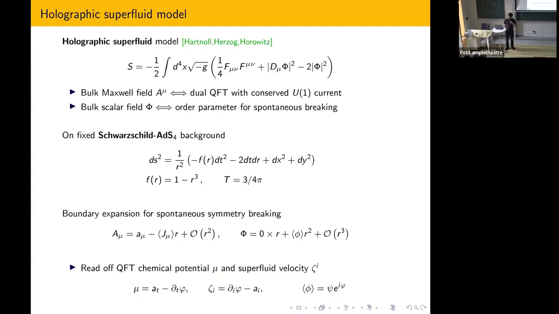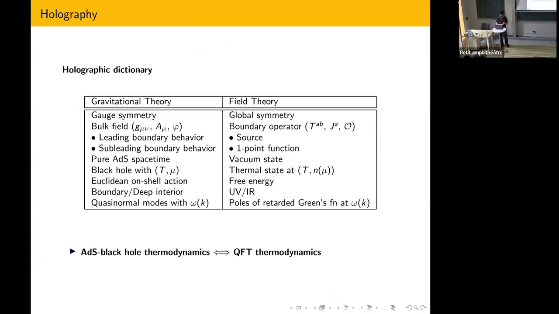To me, the word superfluid means that it's a charge neutral system in the Maxwellian sense. There's a global U(1) symmetry which is spontaneously broken. There's no gauge symmetry, if this is what you mean. Here, the confusion is that the gauge symmetry is in the bulk spacetime. But when you project it out to the boundary, this bulk gauge symmetry becomes just a global U(1) symmetry. So you don't have electromagnetism, you just have a constant current, constant charge. Okay.